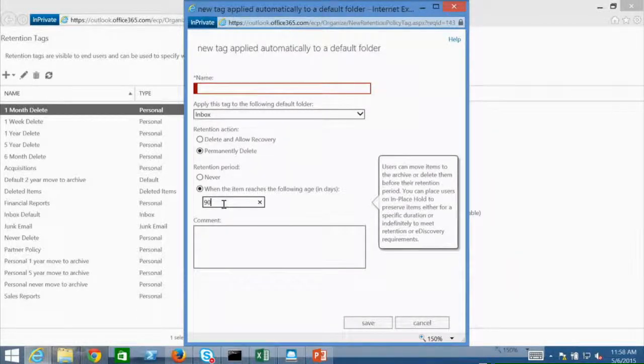We're currently using a third-party journaling tool to capture everything going in and out of the organization. Our users are spoiled because it has a nice interface where they can search just their account for everything that's ever been sent to them or from them. It's my understanding that eDiscovery with Microsoft 365 archive doesn't have that. It's really for administrators, legal personnel, etc. So I was wondering, will that exist at some point, or does it already and I just don't know about it? Yeah, it does exist.